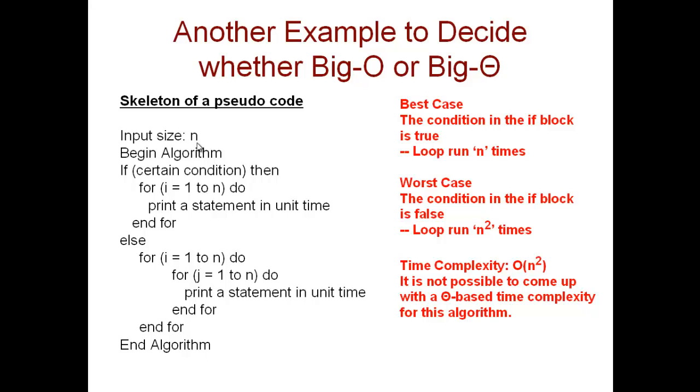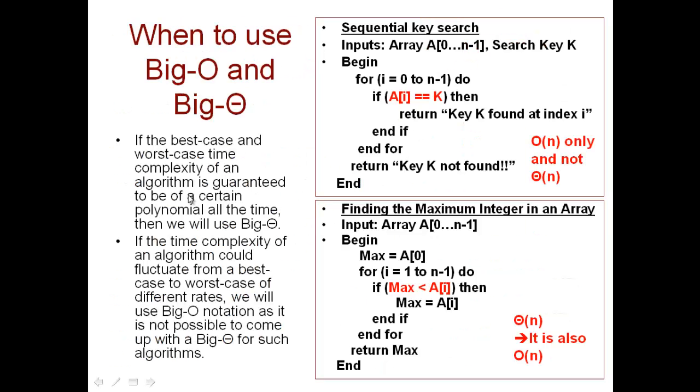Is it the same irrespective of the input, once we fix the input? Is the best case the same as the worst case, or does it depend on what the input is? Like the search key problem: given two inputs, an array and a search key, how many times we do the comparison depends really on the search key. If the search key is the first element in the array, we just do one comparison. If the search key is the last element in the array, we do n comparisons.